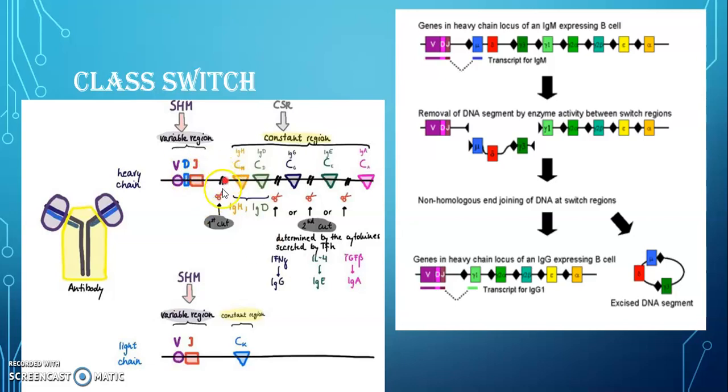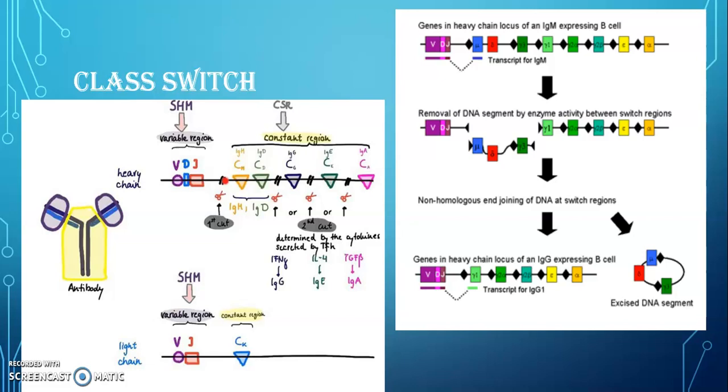Your first cut starts right before the mu and delta, so IgM right before here, and then you cut based on what cytokines are present. So you can get IgG, IgE, or IgA. Like I said before, this only affects the heavy chain, because that's what determines what type of isotype antibody will be present. Class switch recombination cannot occur without this transcriptional activity.